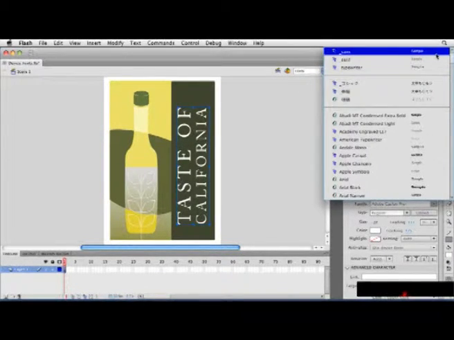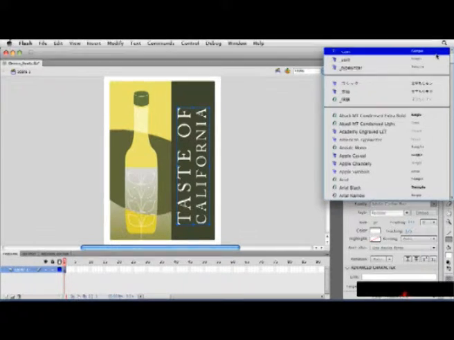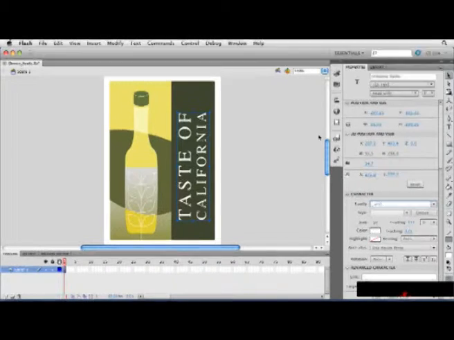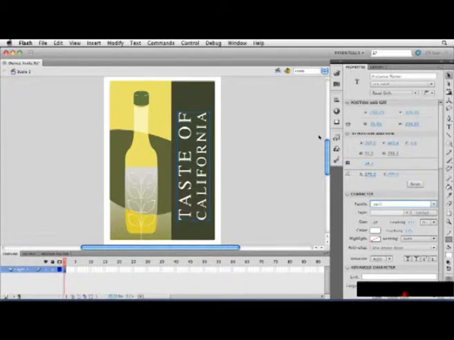Now these fonts are extremely simple fonts, but you can rest assured that they will render on any device you deploy your application to. So I'm going to choose underscore sans for this example. And that gives me a sans serif font. And maybe that's not the best way to preserve the appearance of my application. So I'm actually going to choose underscore serif instead. Now that's pretty close to what I originally created. And so any device I deploy this application to, whether it's a mobile phone or some other device that has the Flash player, including a computer, the application will render the text using the device's default serif font.